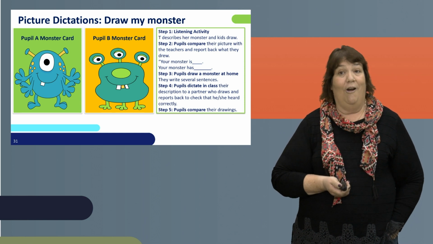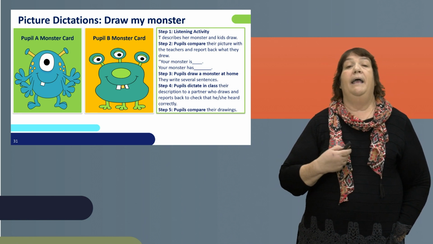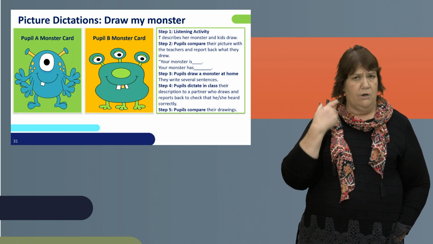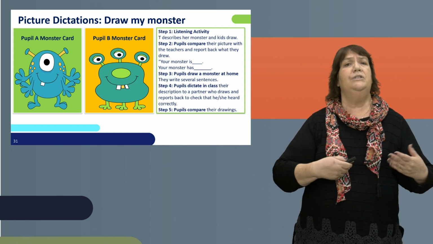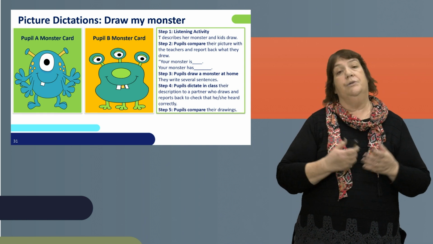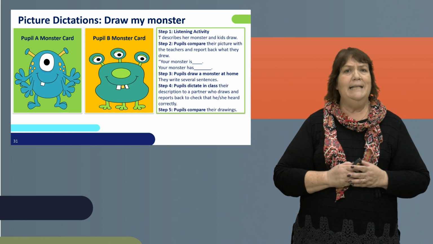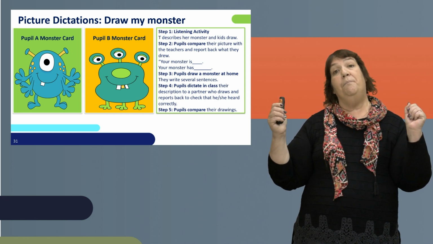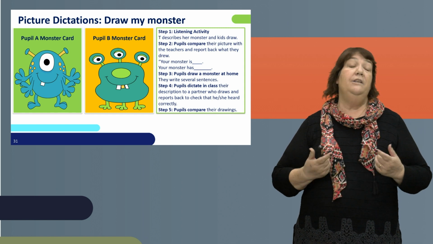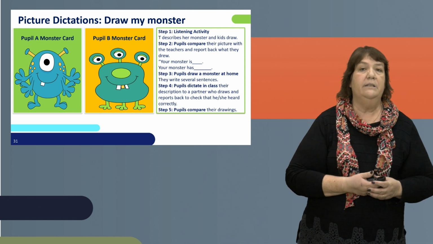Picture dictations are lots of fun. Draw my monster. I would start always by having the students draw my monster. So it starts as a listening activity, and they understand what it is that they need to do. So I would say to my students, my monster is green, it has 3 feet, it has 2 hairs, it has 5 hands, and they would draw the picture and compare it to my picture. But we can use that as a stepping stone for a pair work activity. So I'm inviting you back into the classroom with Aharona and Shelley to see how they do their picture dictations.